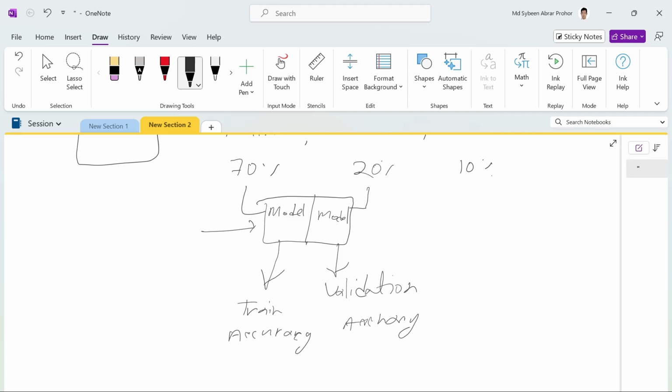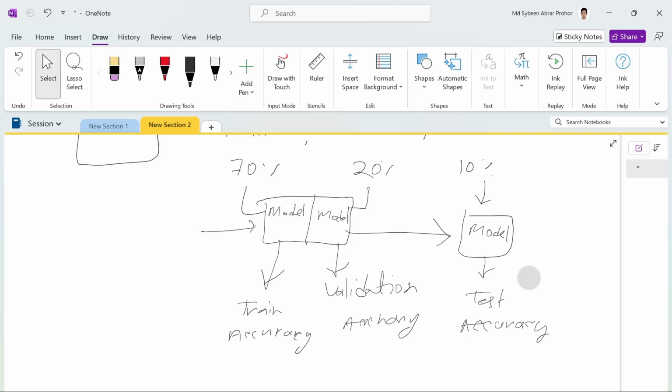So by combining it, we get an average accuracy of our whole training and validation dataset. And after the training, we take this model here and then feed it the test dataset to assess our model. So our model takes the last 10% of the dataset and then gives us the final accuracy, which is the test accuracy. And then we can judge the model's performance or the model's situation by getting the accuracy.